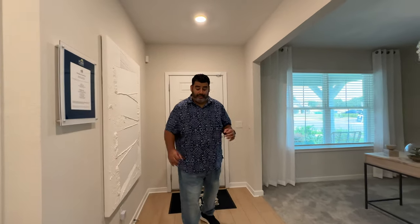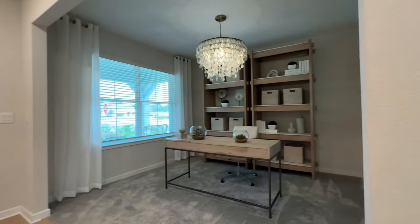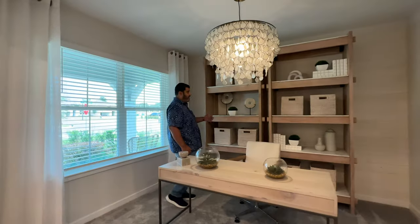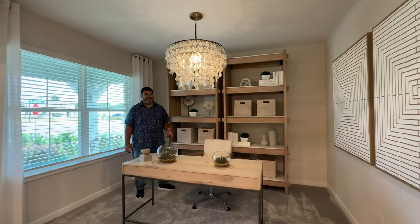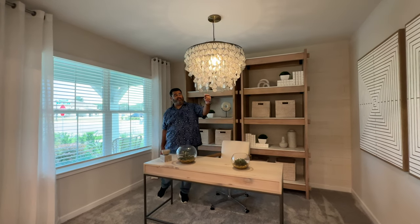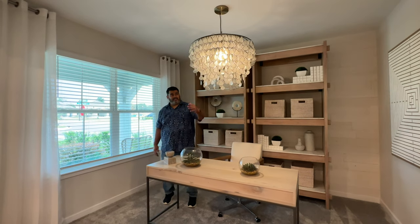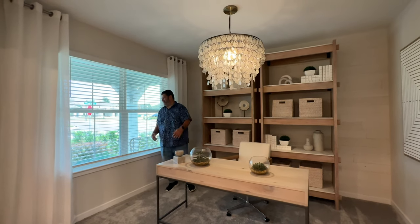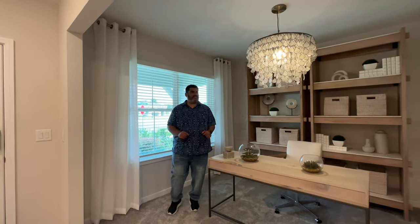Yeah, so this is LVT actually, but it's still the type of LVT that you feel like that faux wood grain in it. Now, talking about that, we have a flex room here on the left of the front door with 2 windows for natural lighting. Look how much space you have in here. You can have like 2 big bookshelves, obviously a desk and a seat. And Pam, what are these called again? I think they're Capiz shells. Capiz shells. So imagine sitting here, maybe on your computer screen, watching the beach. We were playing with it earlier, but here's the 2 windows for natural lighting. Here's your sill.